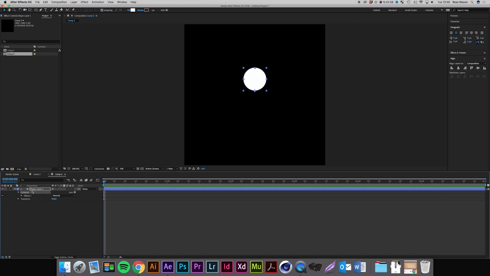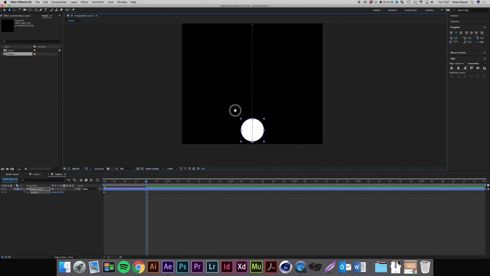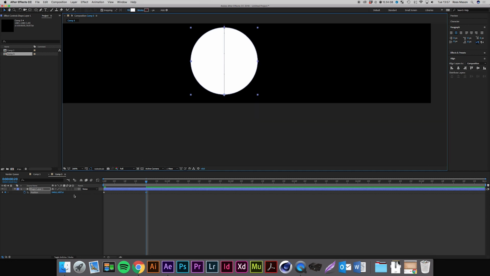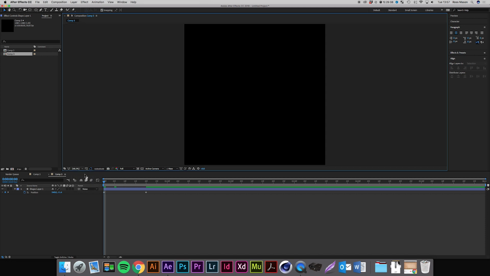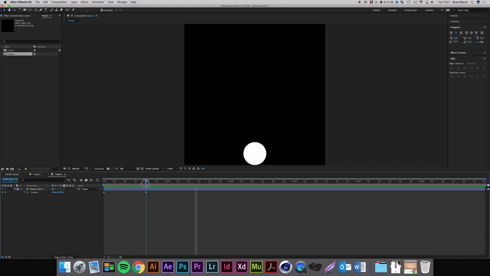So we're going to press P whilst we have our layer selected, and this is going to bring up our position parameters, and we're going to select the number on the right hand side out of the two and just drag it to the left so that it's outside of our composition. Press the little stopwatch, move forward let's say about 20 frames and just drag it all the way so that it's at the bottom. You may have to zoom in just to make sure that it's actually resting on the bottom, and that's good enough for me. And now if we look at our composition, the keyframes, we simply have a falling ball down to the bottom.